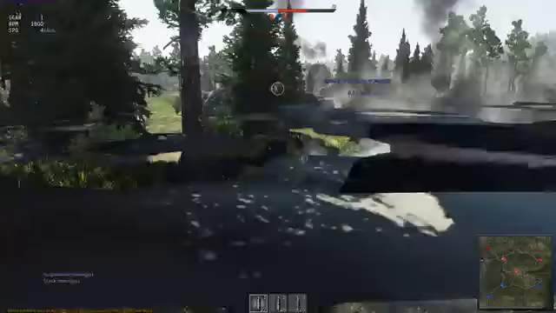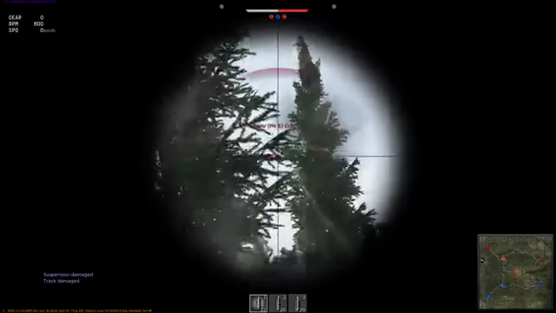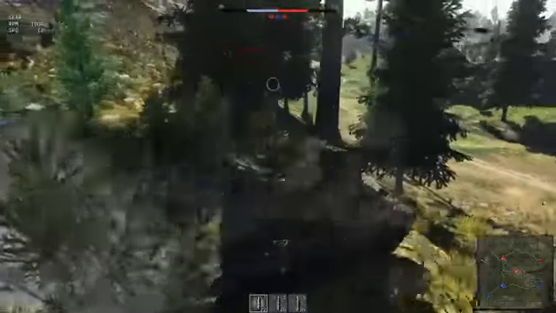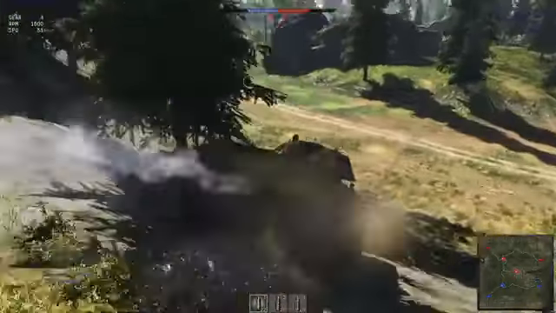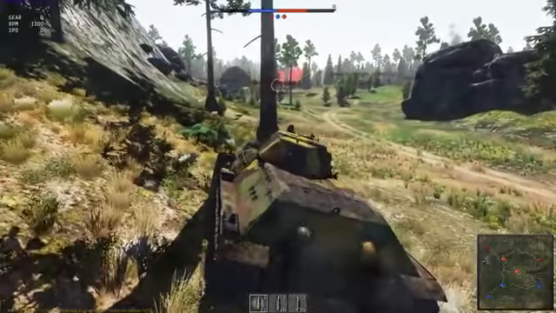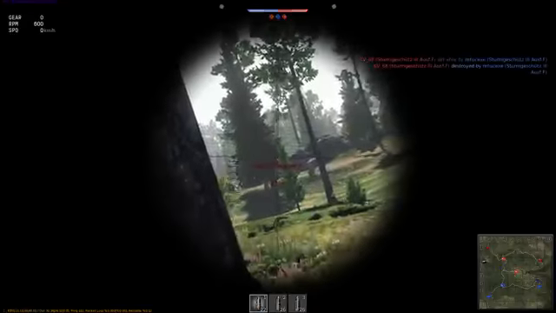More aircraft fire from above. Fortunately, my armor is holding against these biplanes. Not really a huge threat unless they decide to drop bombs on you. See, we kind of slide down this hill here. Keep in mind, vehicle physics are still being worked on. They have improved a great deal since the last patch, though.